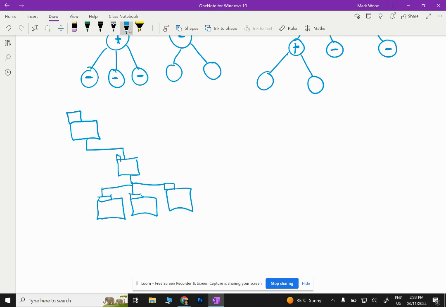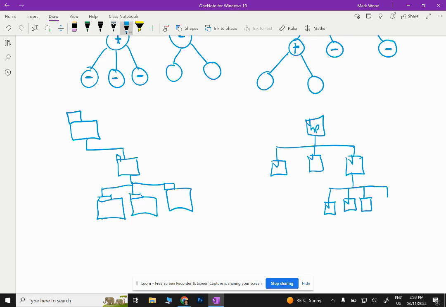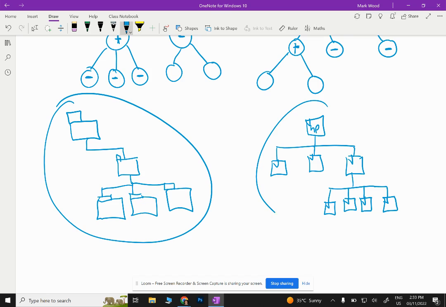There are other examples as well, such as the layout of web pages when you build a web schema. So if I was building a website, I might illustrate that through a web schema where I'm talking about this being my home page. These are all the subsequent pages in my website. And again, these subsequent pages might not just be limited to 2 subpages. There might be more. And so again, this is a tree data structure. We wouldn't class either of these as binary trees, but we could certainly classify them as trees.